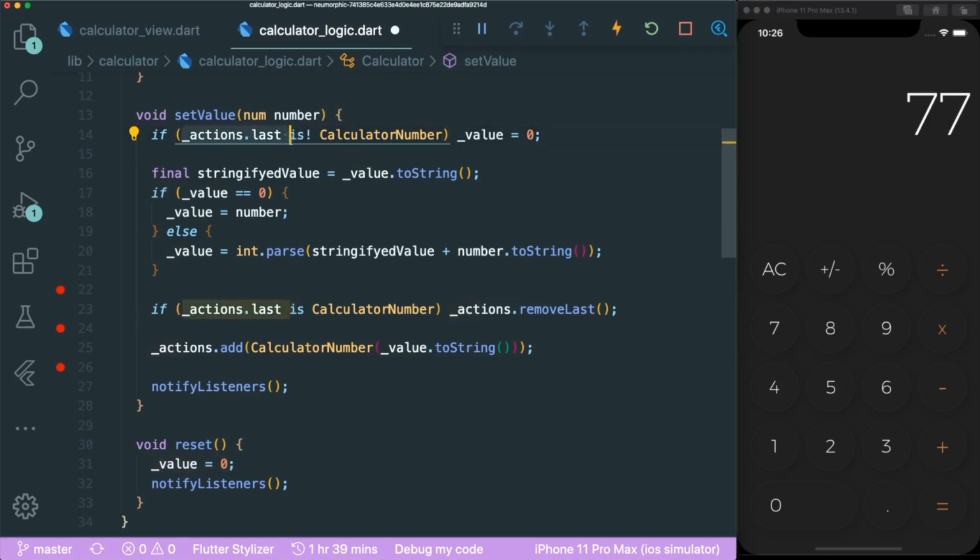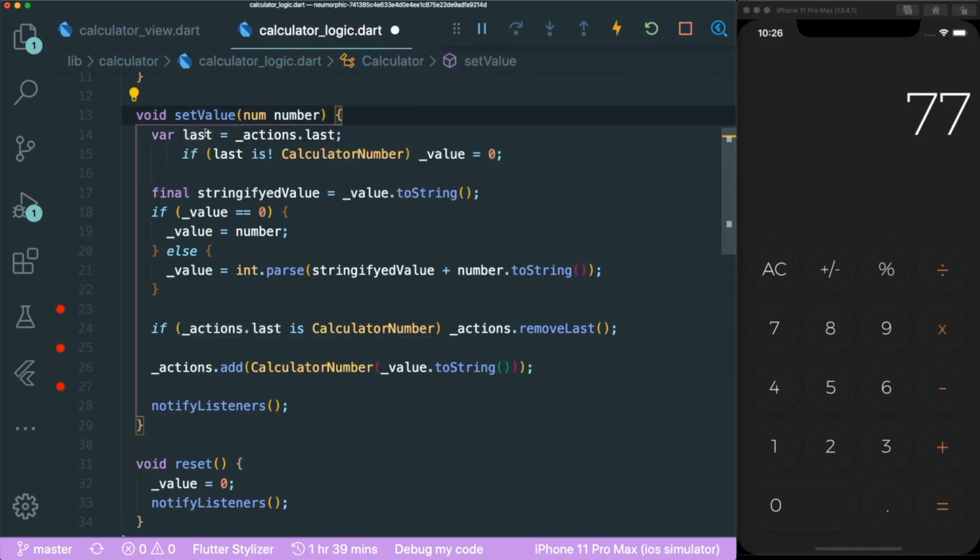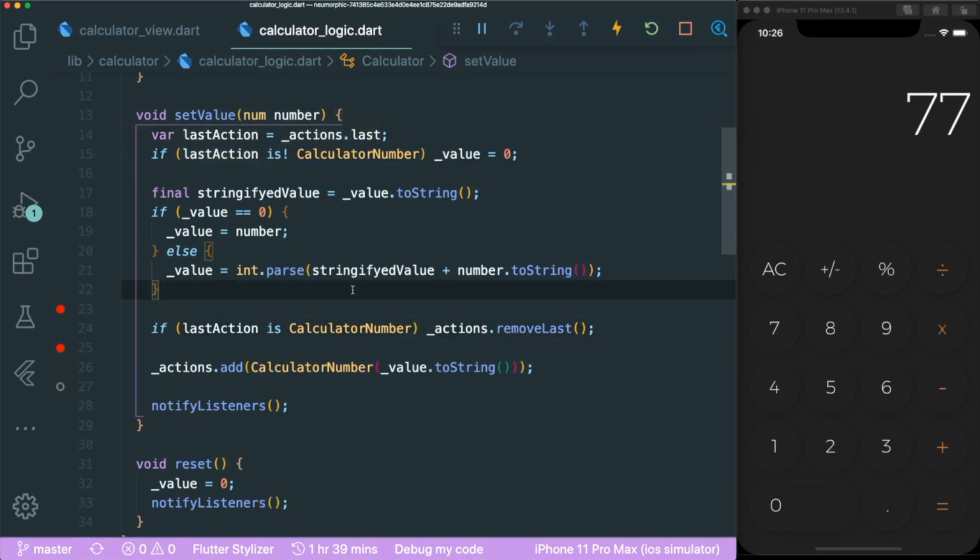At the same time, we can definitely do some refactoring. Let's make this into a variable, extract local variable. You can say lastAction. So over here, action. And let's put it over here. Okay, and this should be a final. I don't like using var. Oops, final. Okay, so after refactoring, it looks something like this.